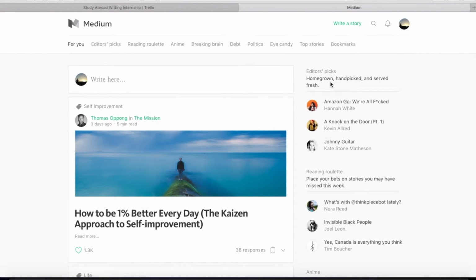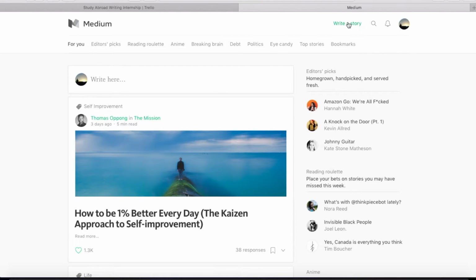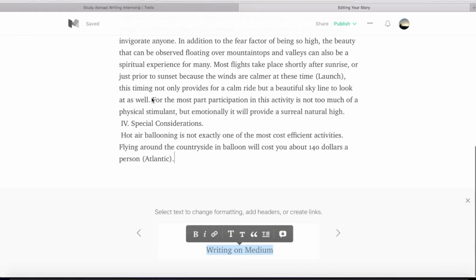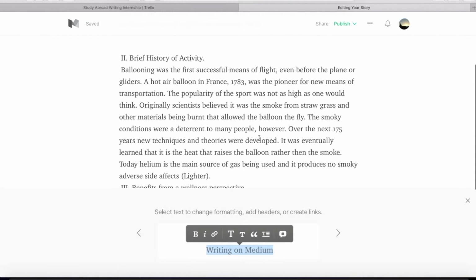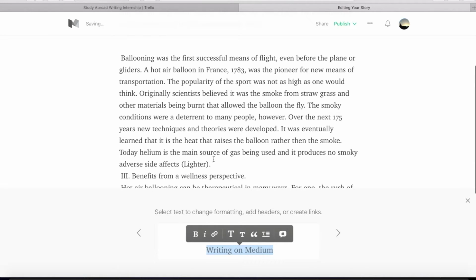You're at the platform. Now you're probably going to have to sign in and make an account, and when you do that, you can add a picture to your account, and then when you want to start writing, you simply write a story, and that is your story. Now say you're writing about hot air balloons, and boom, this is your essay. You got hot air balloons. You can adjust the format. You just start writing, and it gives this awesome, elegant font and simplicity with good spacing.